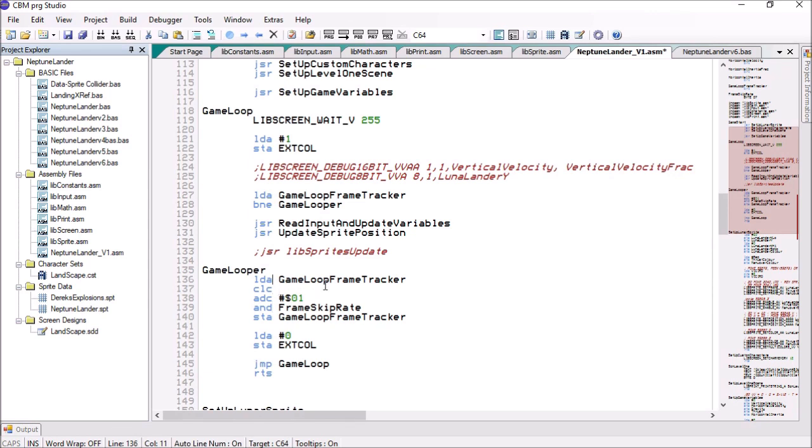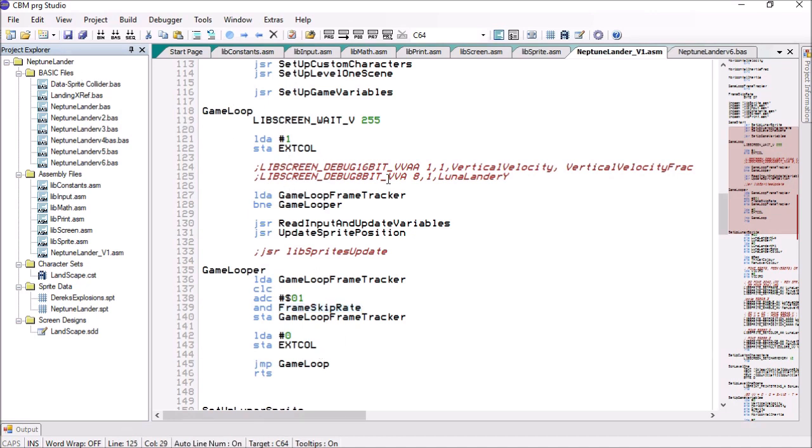So I load the game frame tracker, add 1 to it, and then I AND it with 7, which is the least 3 significant bits. So if it's 7 plus 1 is 8, then it becomes 0 because an AND of 7 and 8 is 0, it stores it, and then this fires through.